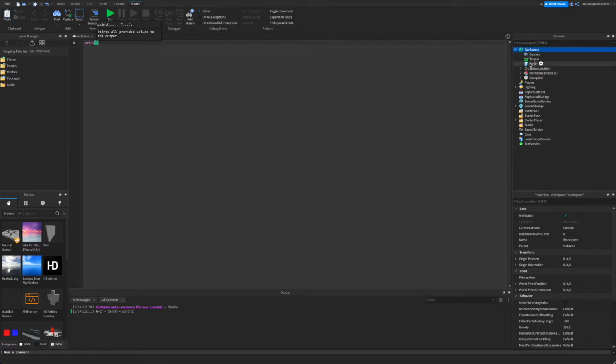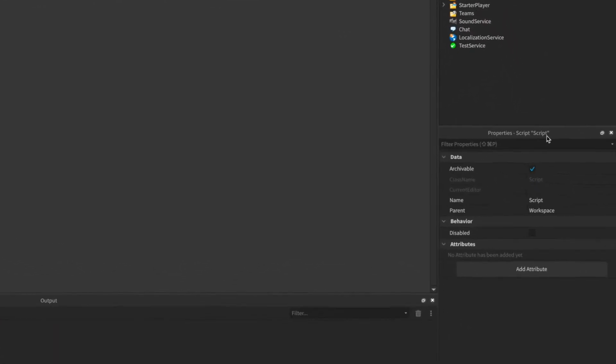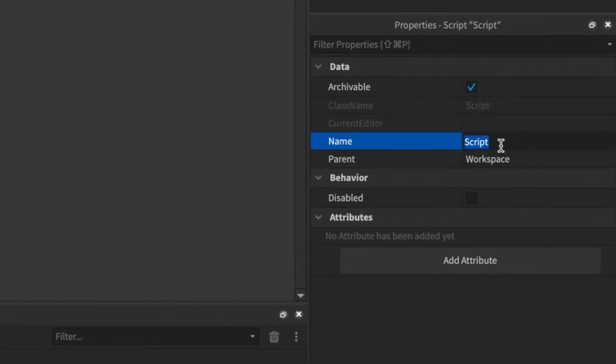And let's go back to this script over here and look in the properties area. Now you can change the name of your script to whatever you want it to be called. I'm going to call this test script. I don't recommend putting spaces because that's just going to make it trickier for you when you're writing code. It's just simpler. Just don't put spaces and don't put full stops. You can obviously still reference it, but it's just more difficult if you do it that way.